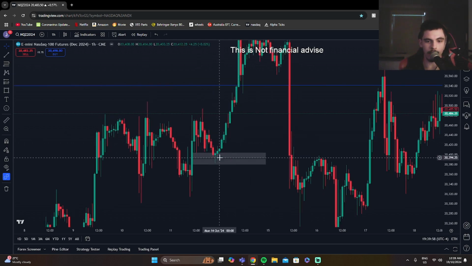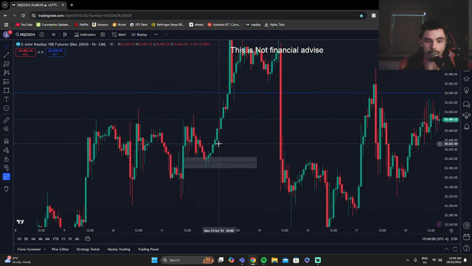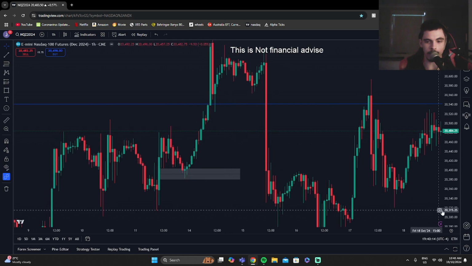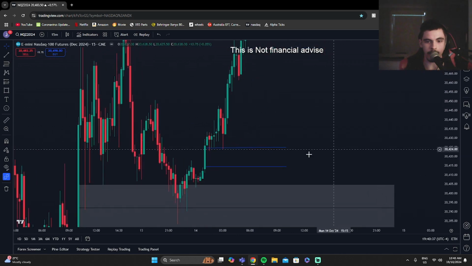So at London, I was like, look, we've hit the internal draw for the 1-hour in Asia already. I expected London to hit that. So London's really looking like just a continuation up to the external high. From 2 a.m. is when I like to start trading. We came down and tapped this 1-hour gap right here. So I'm going to take our attention to here. I think this is where I took the long, and it tapped the 15-minute gap as well.